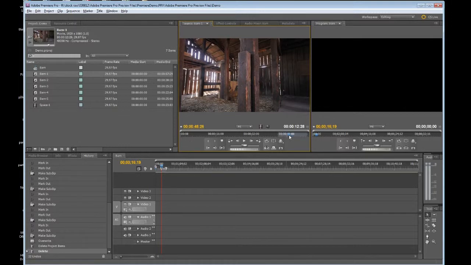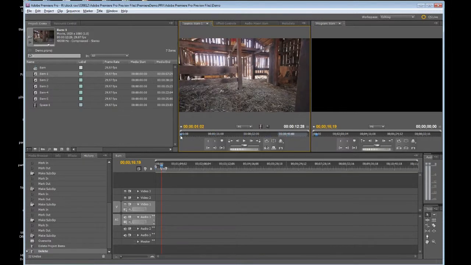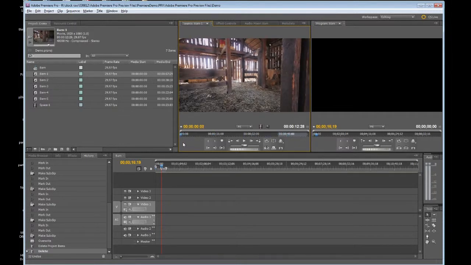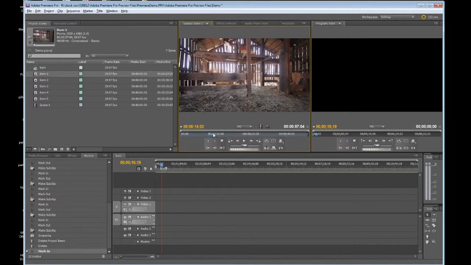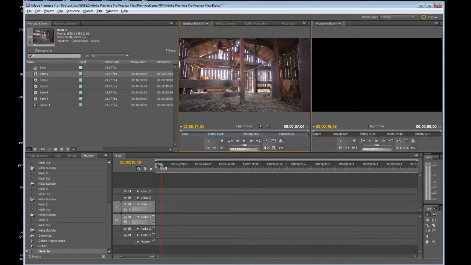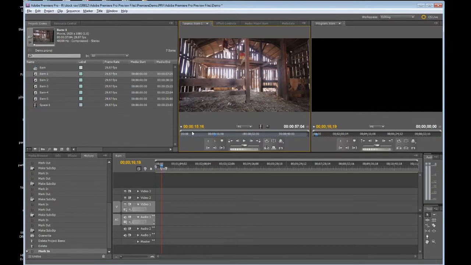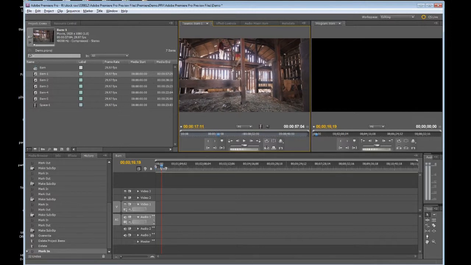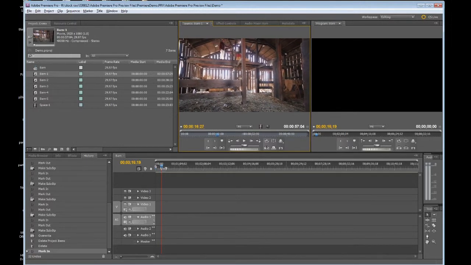What I'm going to do is grab this little scrubber bar here, and move it right to the first frame of the clip. It actually looks like a pretty decent frame, so I'm going to mark that as my endpoint. Then I'm going to move the scrubber bar, let's say, to 16 seconds. I can do this here, by the way. As you can see, I just put my cursor on the number, and I can scroll back and forth exactly to where I want to go. And now I can mark that as my marker.